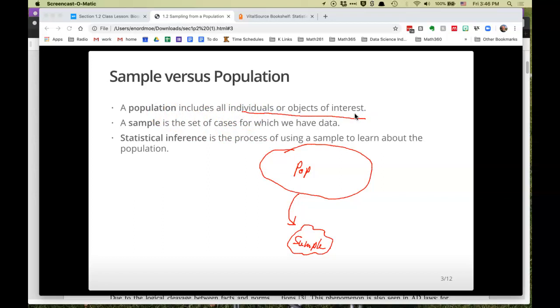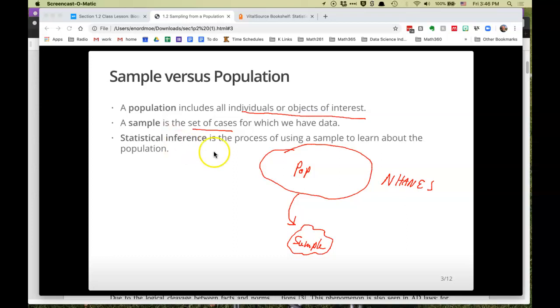If we're interested in developing a treatment for people with a particular disease, then our population would be all people with the disease. We select a sample to study, and this is the set of cases for which we have data. In other cases, we might be doing, say, a public health experiment. One of the famous ones is called the NHANES study, and that's something that comes up in the reading or one of the problems, I believe. It's a long-term, very large-scale longitudinal study where they follow a random sample of individuals to find out lots of information about their health and behaviors over time.